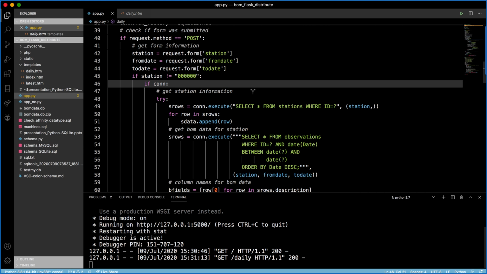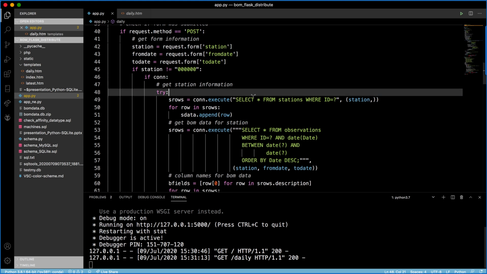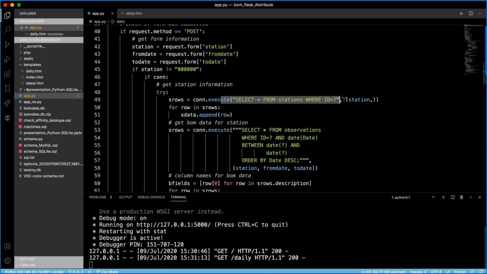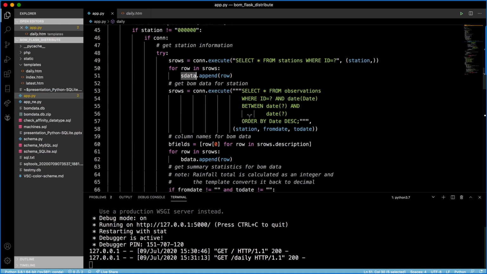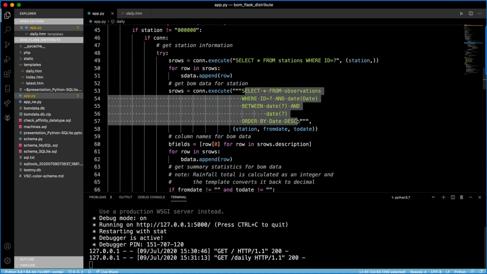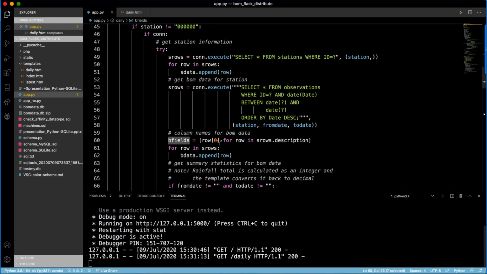We make sure our connection is still available, and we then perform a try, making sure that our SQLs execute correctly. So here we get a list of the stations, and we store that in S data, or station data. Next, we execute for observations between the dates that were provided in the form. B fields is used to store the field names.